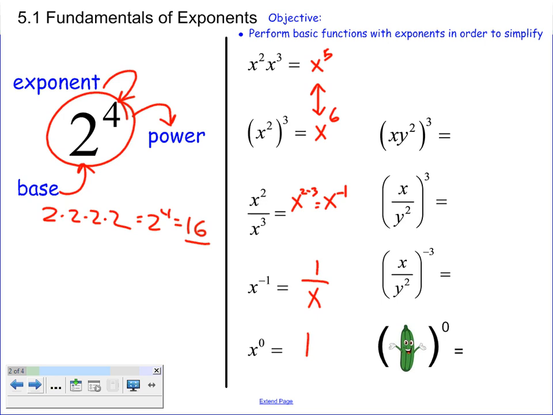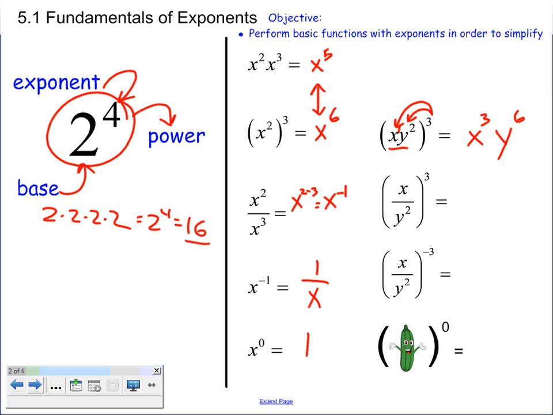Okay? So on the right-hand side, we have a little bit more complex, again, following the same rules. So let's go back and take a look here. Here we have a power to a power, but notice we have multiple things inside the parentheses. So we need to distribute that 3 to the x and to the y, to both bases. Notice the bases never change. The only thing that changes is the exponents. So I have an xy base in the parentheses. I have an xy base outside the parentheses as well. So this is x cubed and then y to the 6th power. So notice I am just distributing that 3 to the exponents. That's x to the imaginary 1 there if you want to put 1 in.